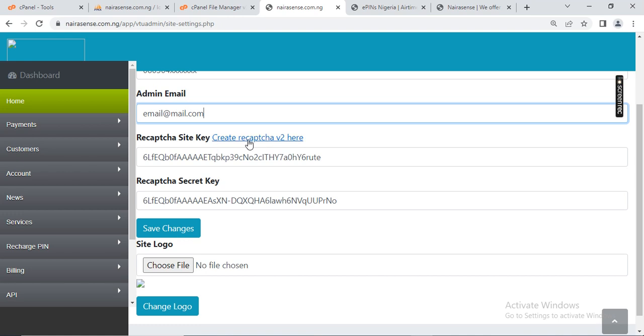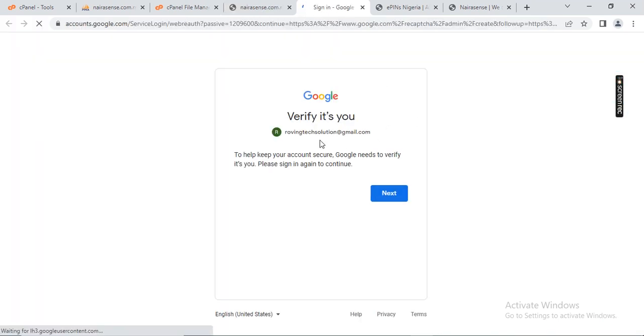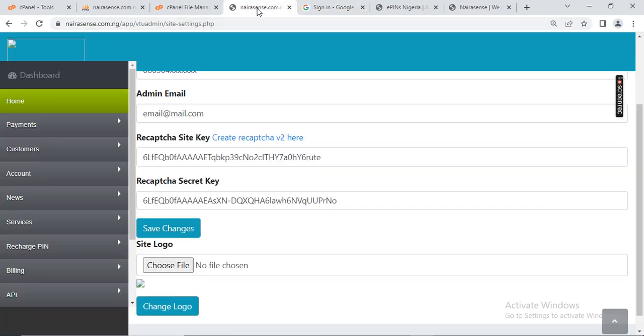It's very easy. All you need to do is click on the create button, then log into your Google account, and you see a captcha. Just enter your domain name there, and it's going to give you a site key and a secret key. Then you click on save changes.